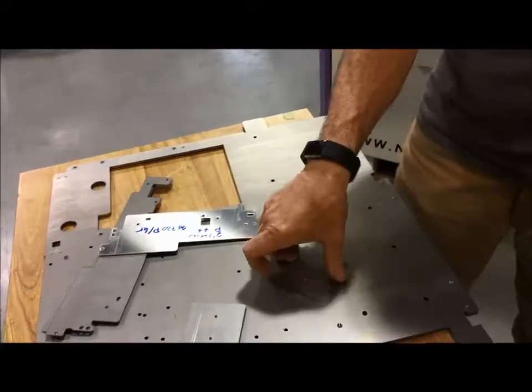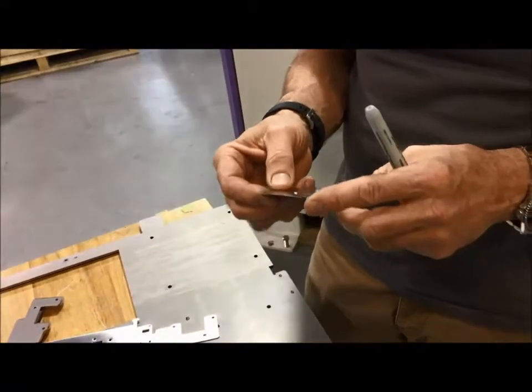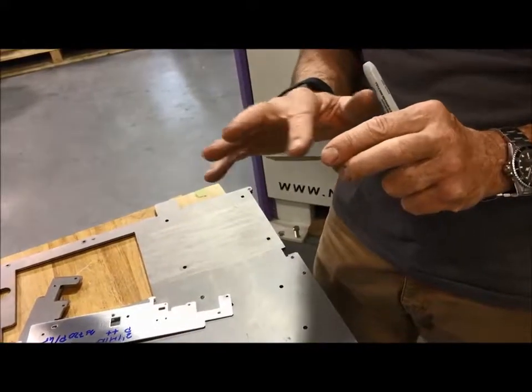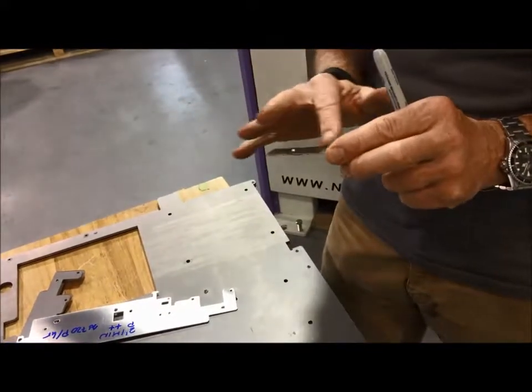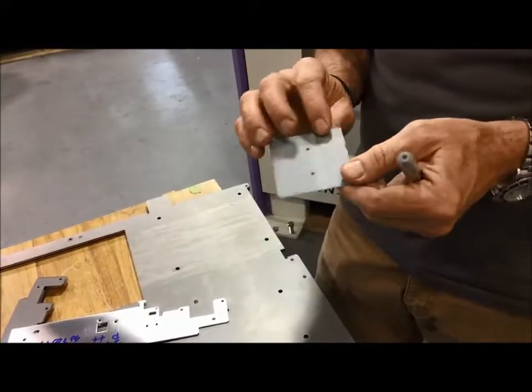Then we tried this, which is of course very, very thin material, and you will be in the conveyor with this. You want to touch this very lightly anyway, because you are not going to get a real radius on there, but you will get the sharpness out of it.